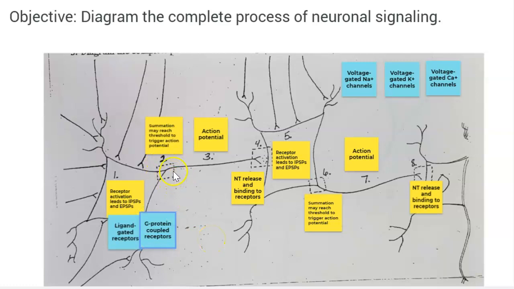So once you get to the axon hillock, hopefully we're able to remember what type of channel is concentrated here in order to lead to the action potential, and that is the voltage-gated sodium channels. So that concentration of those voltage-gated sodium channels is localized here and along the axon because this is where they are most important. All of those postsynaptic potentials undergo this kind of passive spread until they get to the axon hillock, and if it's enough depolarization or excitatory postsynaptic potentials to reach threshold, then those voltage-gated sodium channels that are localized right here are going to open.